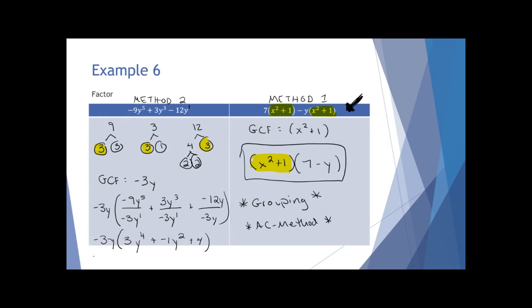So that is factoring out the GCF. The key is identifying the GCF and then picking whichever method works for you in your brain. When I do the next factoring, which is tomorrow at 11 a.m., I'm going to go over factoring trinomials. And so that is going to be doing trial and error, guessing and checking. There will be some factoring of the GCF out first and then doing guessing and checking. The session on Monday, which is using the AC method, that's where I will start going back to grouping and doing that method 1 that I mentioned.